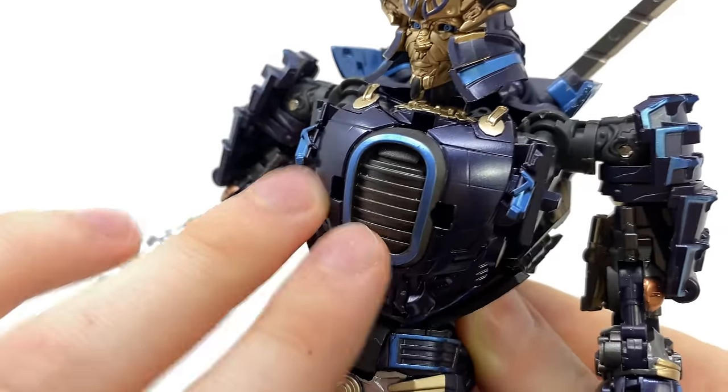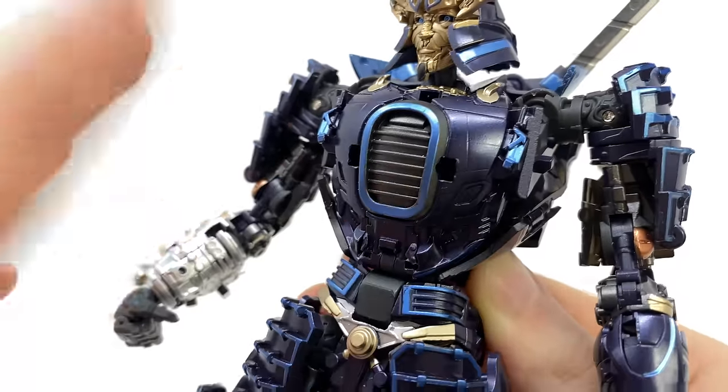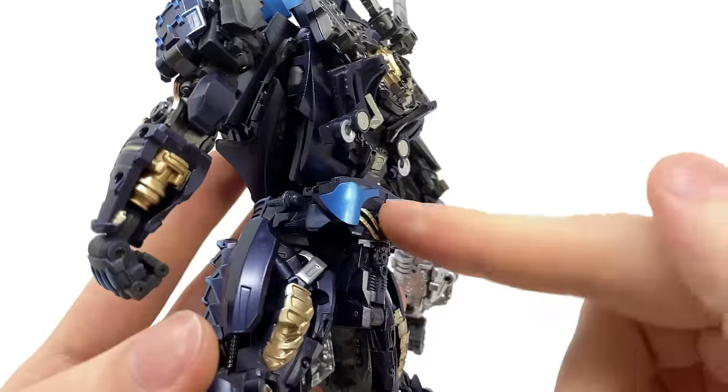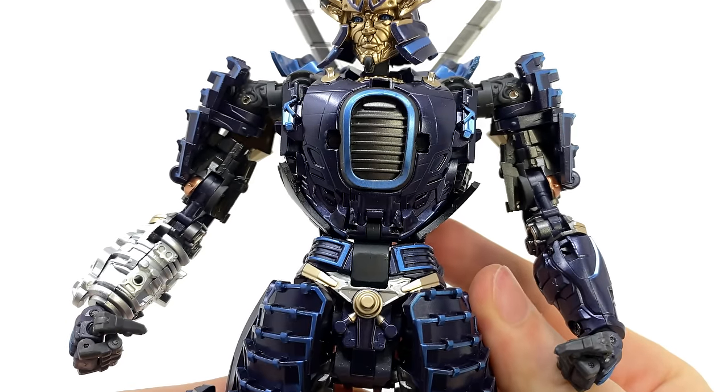We do get the Bugatti logo section here for the chest. Now granted, this is a faux piece. I believe the real front of the Bugatti ends up somewhere down here in the butt, but it looks so cool, very proportionate in regards to the rest of the robot mode.